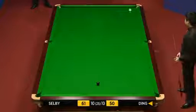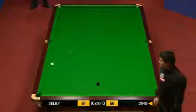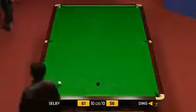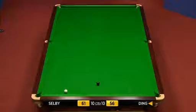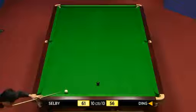He's played it well, but is it too hard? It's going to finish on the cushion. This isn't going to be an easy black. 26. It's not going to be an easy black by any means. So, well, what a situation. Adrenaline again, I'd say. The shot is on to play around the table, but he's overhit both of the blue and the pink, so this is a massive shot. Got to watch the in-off for the middle pocket also.